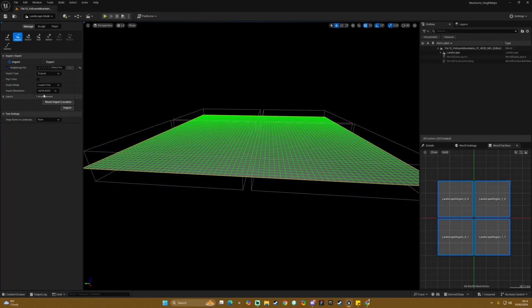Because I've got import mode loaded only, that is why I loaded all of the tiles beforehand. You can attempt to try all if you don't want all of the tiles loaded before you do this process, but I tend to load them, import the height map, and then we can see that the whole map has imported correctly. Okay, so that is good for me, and I'm going to hit import.